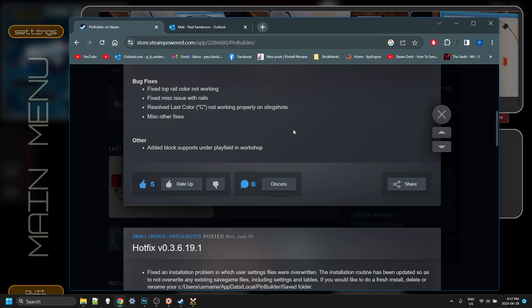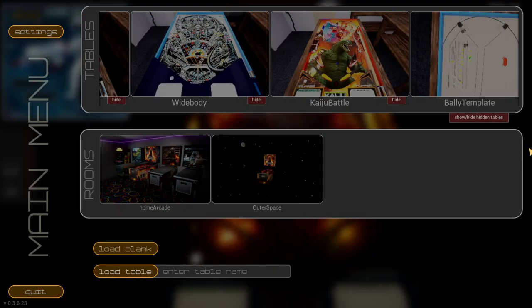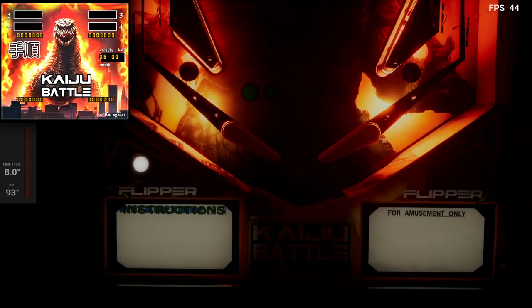And the other thing is added block supports under playfield in workshop. I guess that's just a visual thing. Okay, so should we play a game? Let's play a game. Kaiju battle, yay!